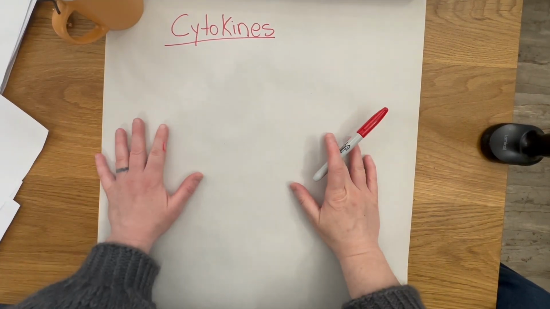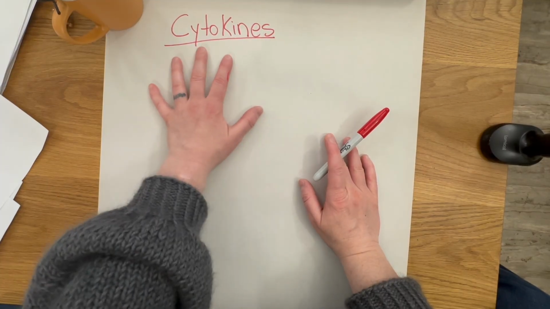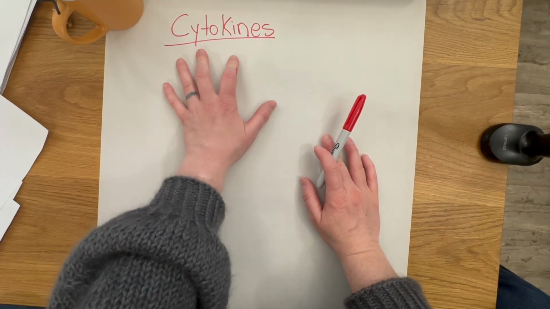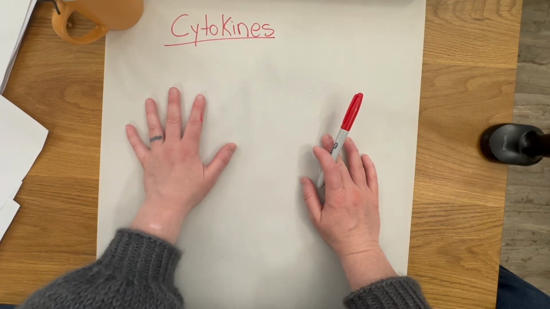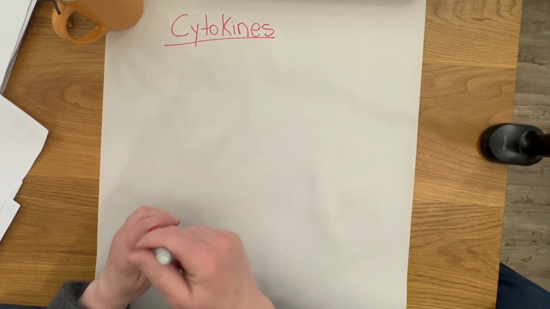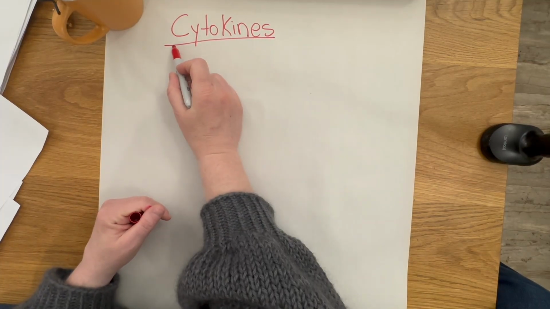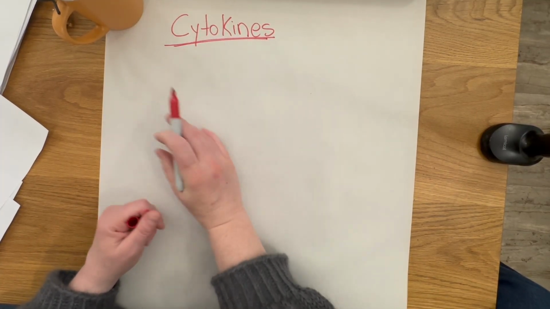Whenever you have an immune response, it involves a lot of cell-to-cell communication. Cytokines are one of the ways that cells do this. They release chemical signals that communicate with each other. So within an immune response, we release a lot of what we call cytokines. There are 6 major types of cytokines.